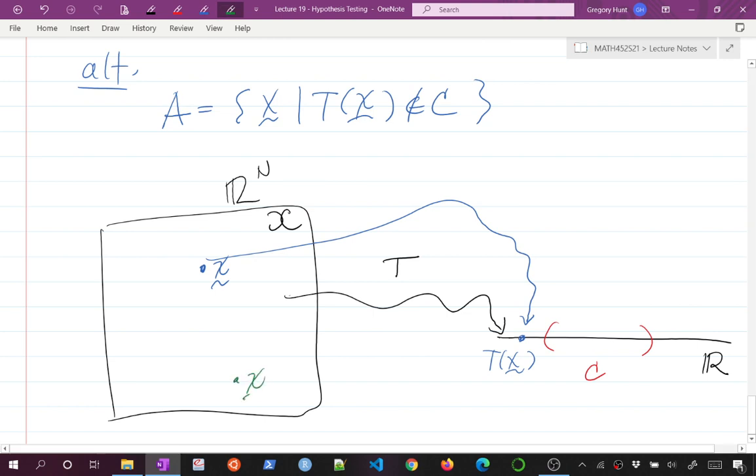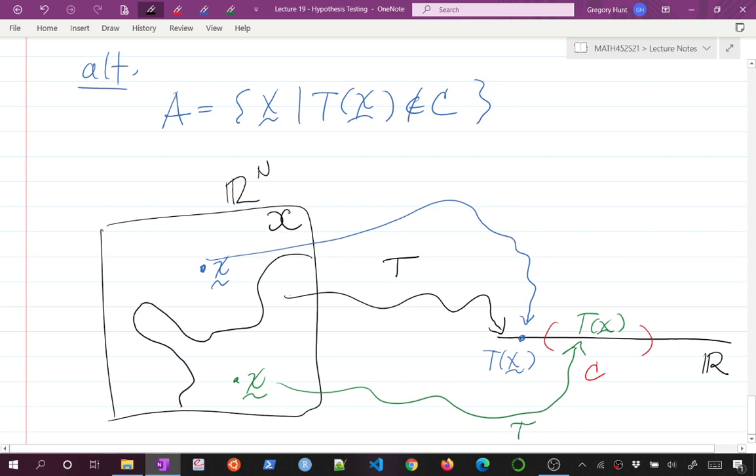Alternatively, if I measure some little x and I map it with T, and I end up with some T of x in my critical region, I'm going to say reject. And if you were to do this for all possible x's, you would exactly develop what your accept and reject regions are. So in this case, I think our accept region is over here, and our reject region might be over there.